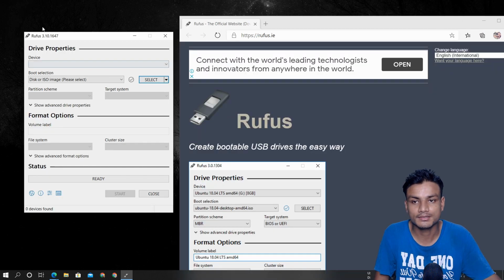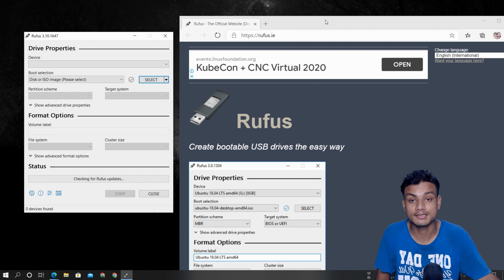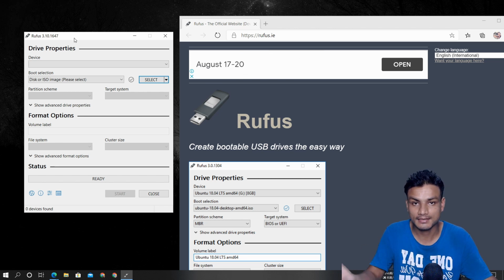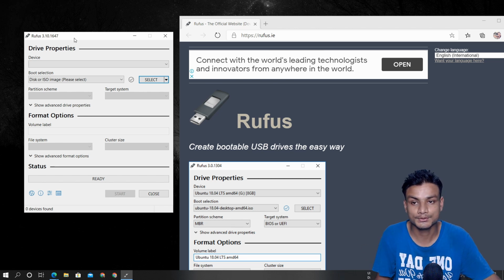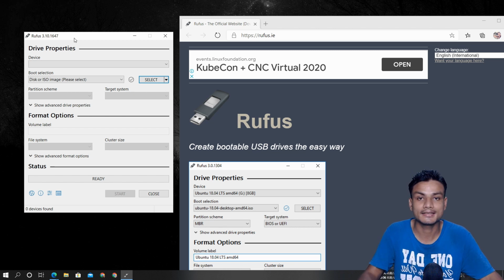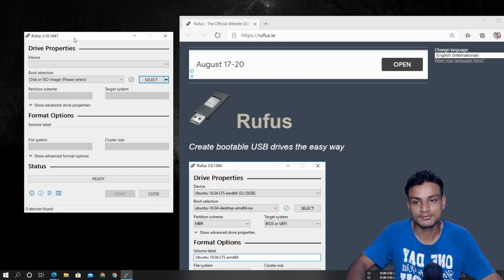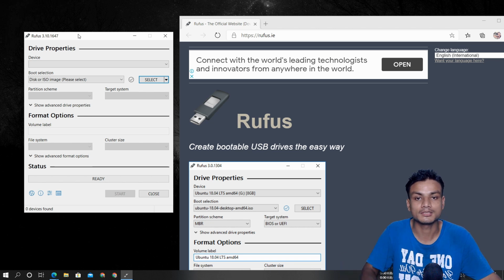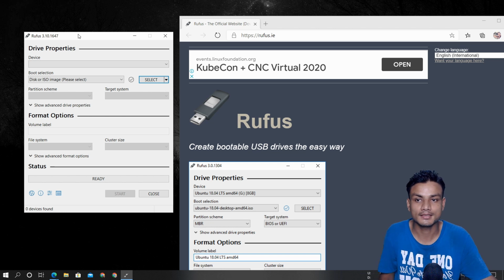Next, my favorite software is Rufus. Maybe lots of you guys already know about this, but if you don't know, don't worry, I'm here. So this software is a portable software. You don't even have to install it, and this software allows you to make a bootable USB drive of any OS, like Windows, Linux, doesn't matter which OS you want to make a bootable device of. It works. Okay, this is really good software to make a bootable USB drive, and I always keep this because I don't know when I'm gonna need this.